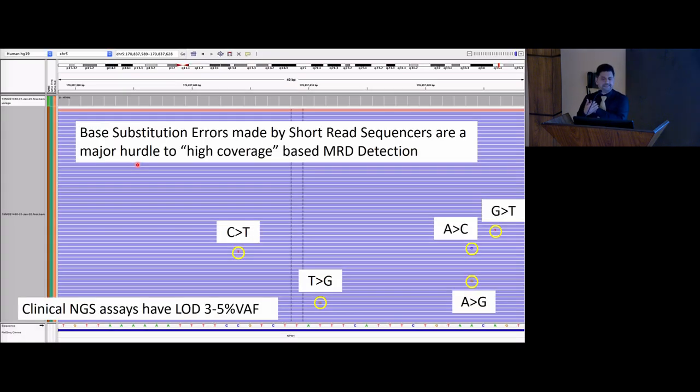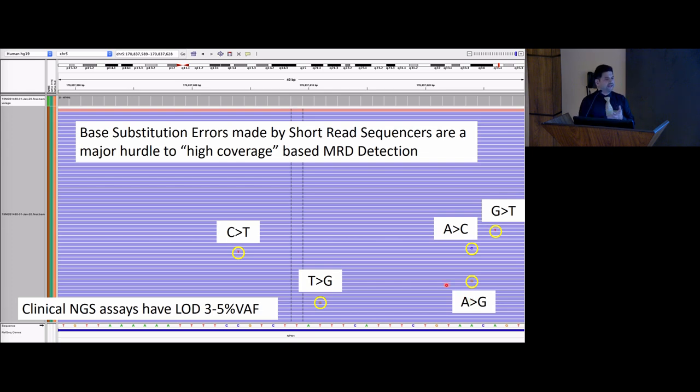Like, you take a sample and sequence the hell out of it. If you sequence something at 100,000x, can you go down to 0.0001? Does that mean it's like that? Unfortunately, this is not so straightforward. Because if you look at a sequencer, any short-read sequencer, Illumina, Ion Torrent, whatever, and look at an IGV plot, you can see that suddenly there'll be a G somewhere, suddenly a T somewhere. These are all changes from the reference genome. These are actually errors of sequencing.